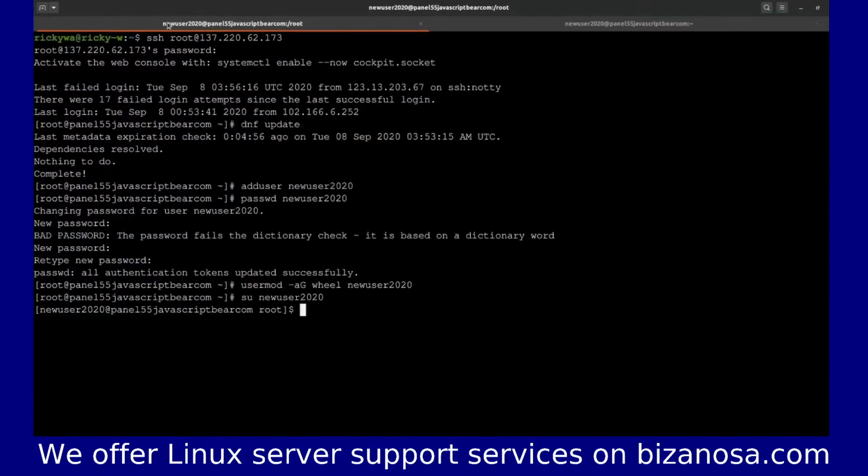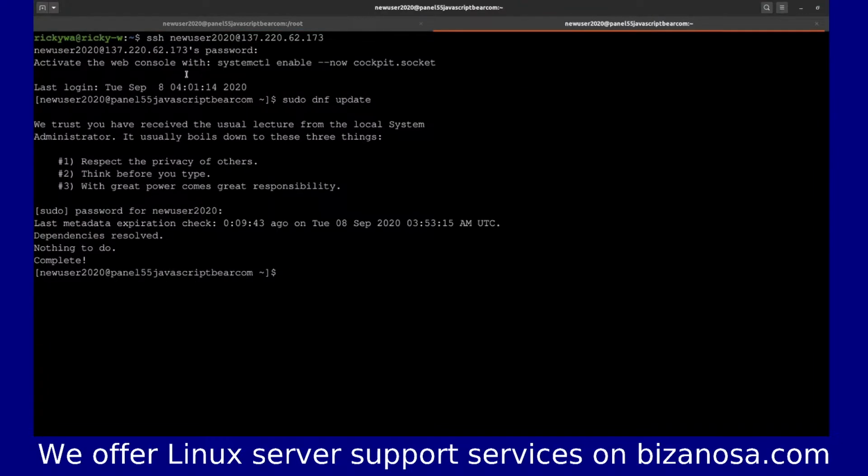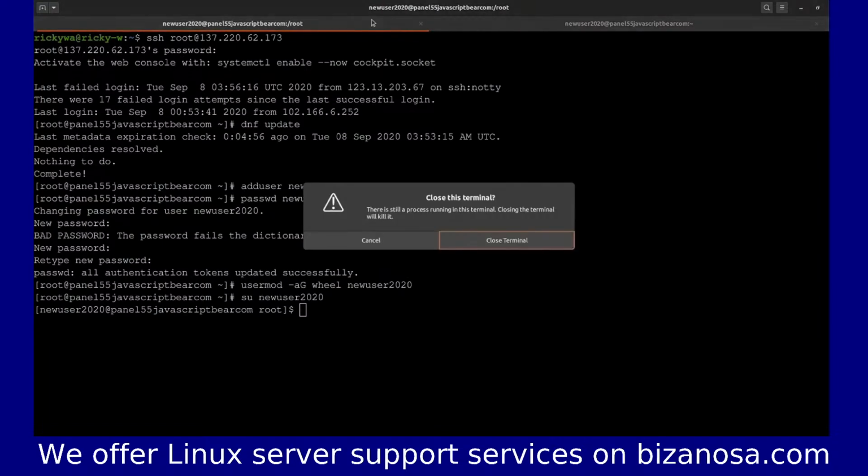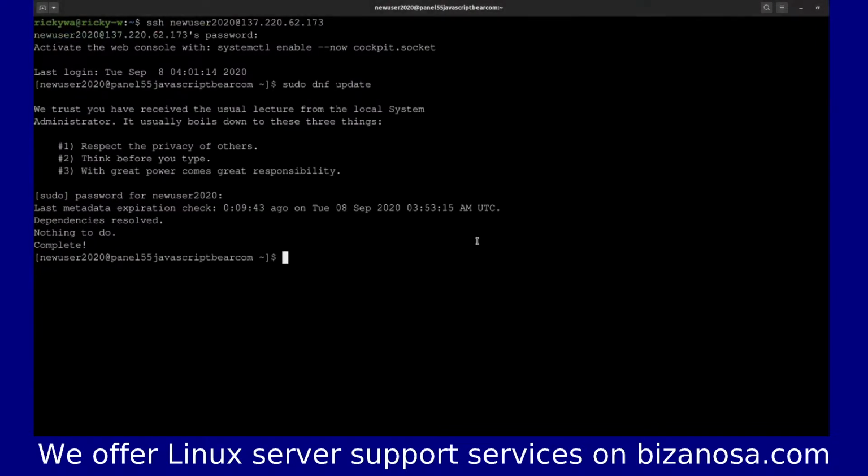In the last video, we saw how to create the new sudo user, and then we also logged in with that user. So throughout the next videos, we're not going to use root for anything. So I can just close this because we're done with root. We will not be using root throughout this tutorial again for anything else until we get to the part about installing CyberPanel. But for now, we'll only be using the user that you created, and if we need to do anything that requires root access, then we'll use sudo.